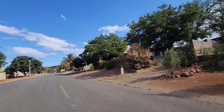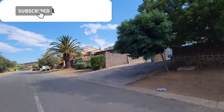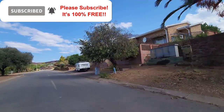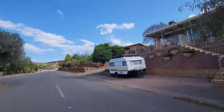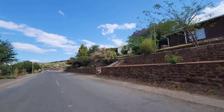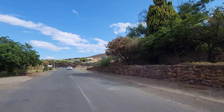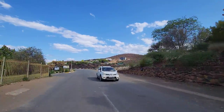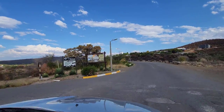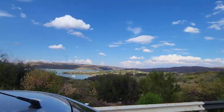So I read up a bit while you were walking around there. Yes. And the dam took its name from the farm that it stands upon. Oh, Vanderkloof? Yes. Okay, that's interesting. I was actually wondering where it got this name from. Yes. And very much like Gariep Dam, it basically consisted of people who worked on the dam wall, and now it's a holiday resort in a town.